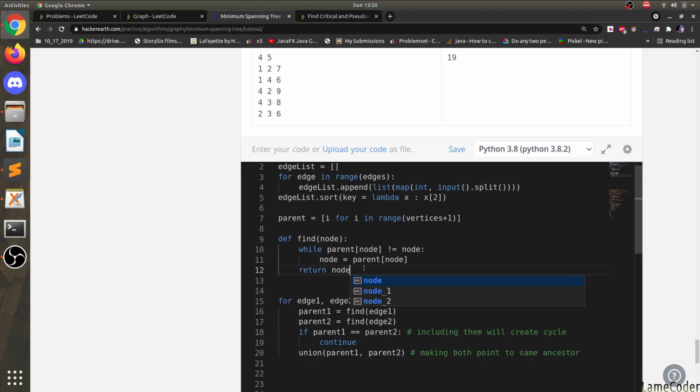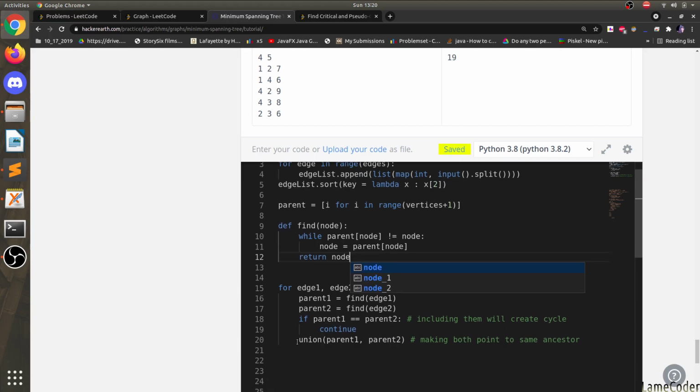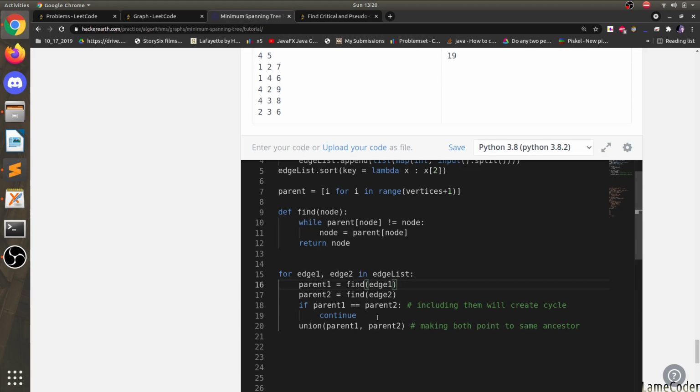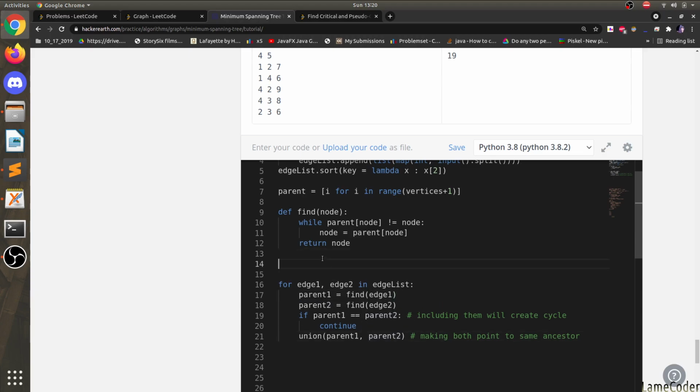Okay, now it will work. So through this way we have found the real parent, or root, of this connected component. And if they both are the same, continue, else union. So let's define our union. Define union. Union will take two nodes. The first one will be, let's suppose, A, then another is B.